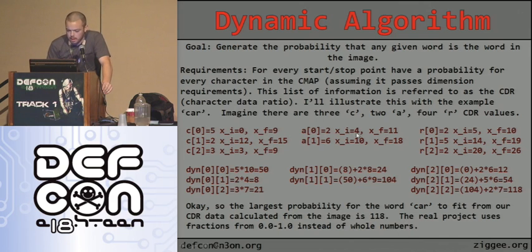So in the first one, A starts at 4, goes to 11. So you come over here and you see that it doesn't land in anything except the second one. Oh yeah, so then you add 8 to it, because that's the only one that it'll land in. So 8 comes over here and gets added to the final product. Same goes for the next A. It runs from 10 to 18. It'll fit the first one and the last one, because 10 to 18 comes after 9, and after 9 here. And the highest one between those two is 50, so you add that to the final product, and so on and so forth until you have the final value, and that would be 118.